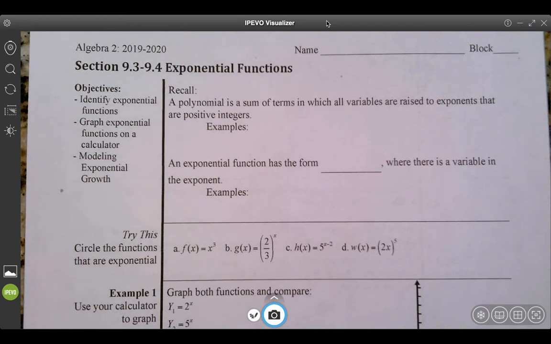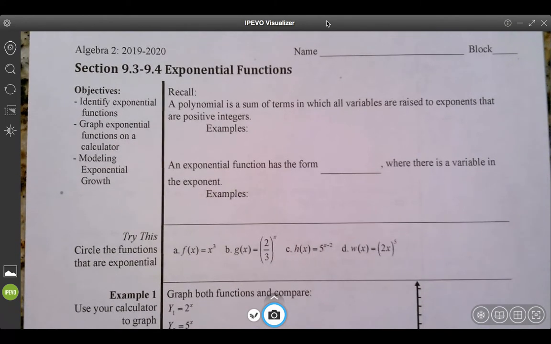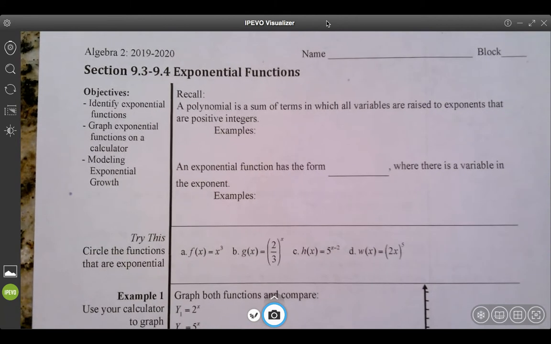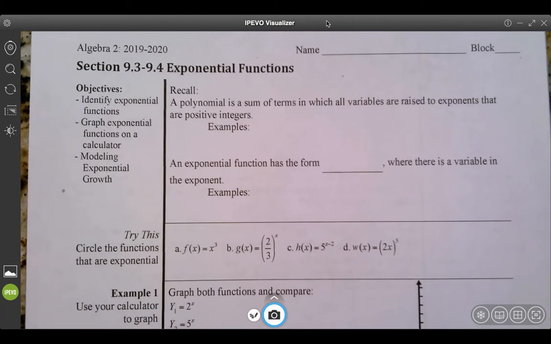Welcome to the 9.3, 9.4 notes. This will be the final section of notes for this school year. I wanted to start out by saying that this notes packet follows from the activity that we did in class. So if for any reason you missed that activity or part of it, please go back and watch the class recording first, because I'm going to assume that you have the knowledge of what we discussed in class, okay?